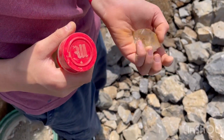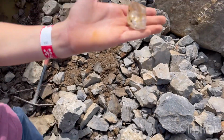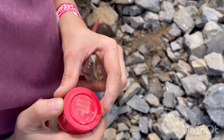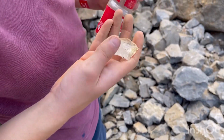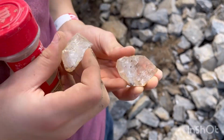It's really good. Yeah, you can set it on that one side and it still displays nice. Yeah. We can put it in some acid and we'll take off the iron staining from it. I put some of the chunks in here, the bigger ones, and the piece that came off with it. But then there was a really big one that I couldn't put in it. Yeah, that's the other piece that came off. I wonder where the... You'll see if it fits back together.